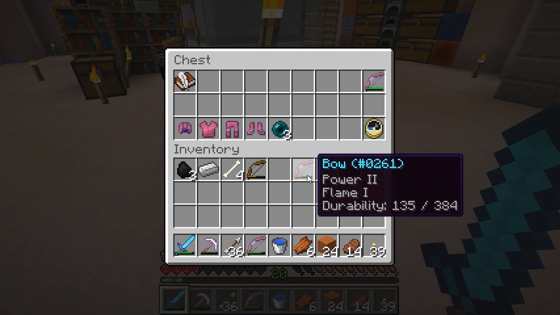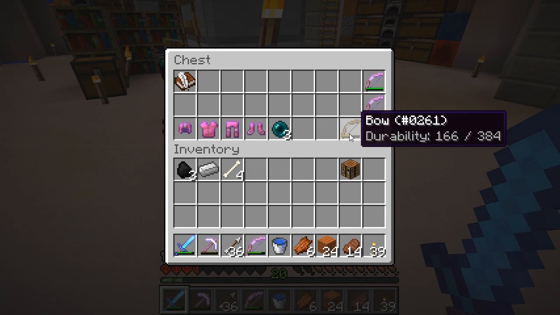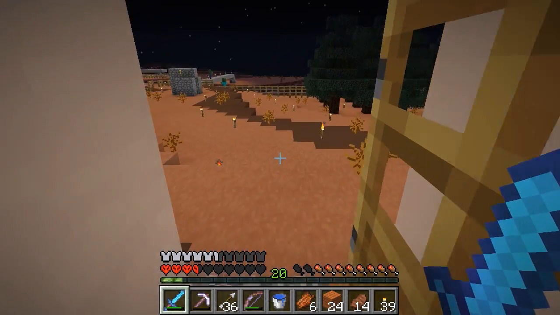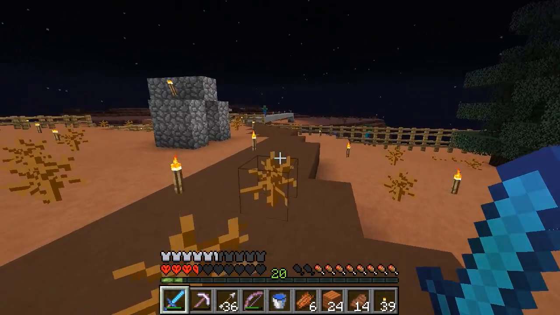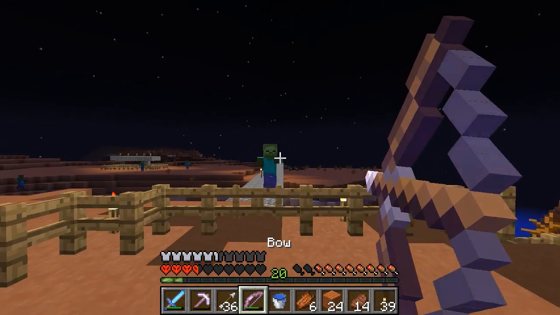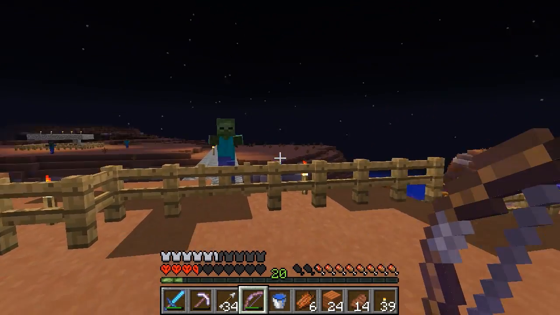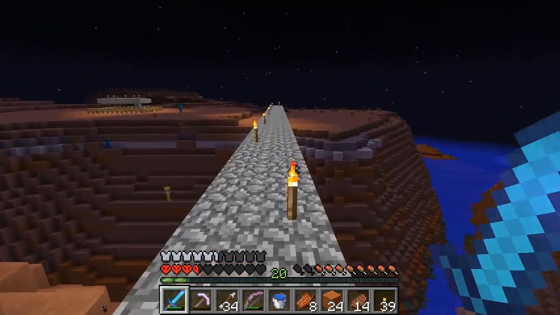Yes, 3 Ender Pearls. And wow, Power 2 Flame 1. I'm not going to use that, but I will leave that up here next to Dragon Biter. Oh, there's another crazy bow. Wow. That is good, and so perhaps my future descendants will use that. I always find that flame bows, well, always, and the couple of times that I fought the Ender Dragon, I found that the flame bows are very useful, because it's almost like having tracer bullets.